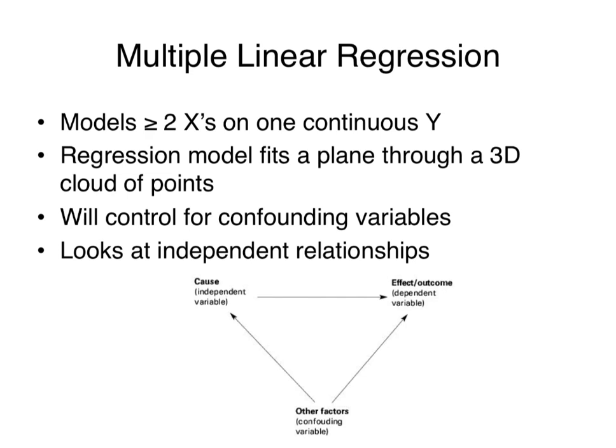So now let's talk about multiple linear regression. We use multiple linear regression when we have 2 or more x variables and 1 continuous y variable. The x's can be either continuous or categorical. With simple linear regression, we fit a line to examine the association between an x and y variable. With multiple linear regression, we are fitting a plane between a 3D cloud of points on what is essentially a 3-way scatter plot.